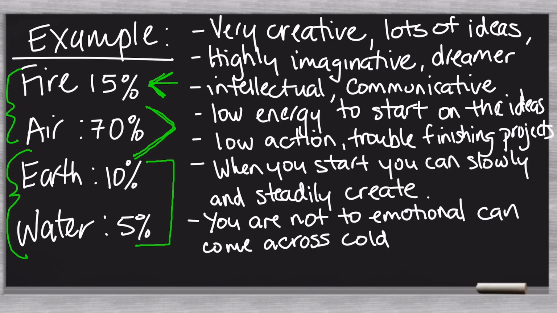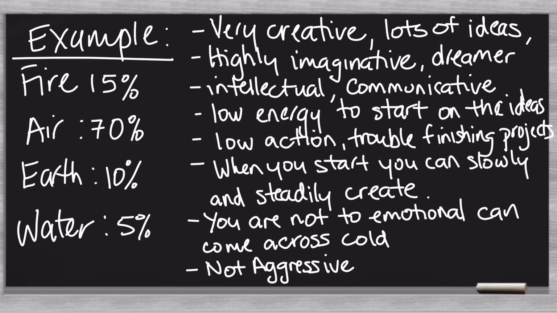So you have double the earth, and so if you have 2 buckets of earth and you put 1 bucket of water in it, you can create something with that mass, because there's not so much water that it's runny, that it's not holding together. So you are able to create, but the fire element is low, so you will be slow to start. But you'll have a lot of ideas. You'll have a lot going on. So the thinking and the ideas, all that's there, but the starting up is a little bit slow. And because the fire element is low here, you're also not aggressive in your nature.